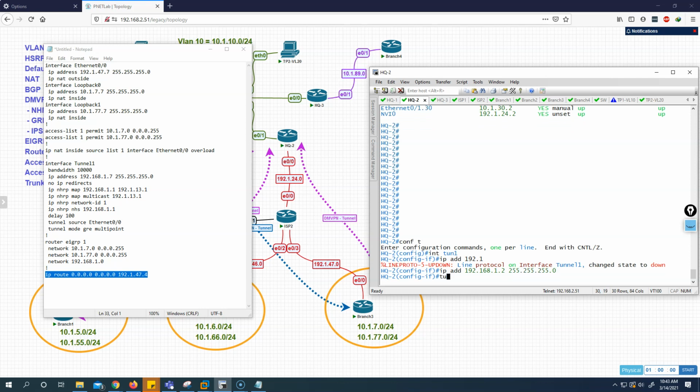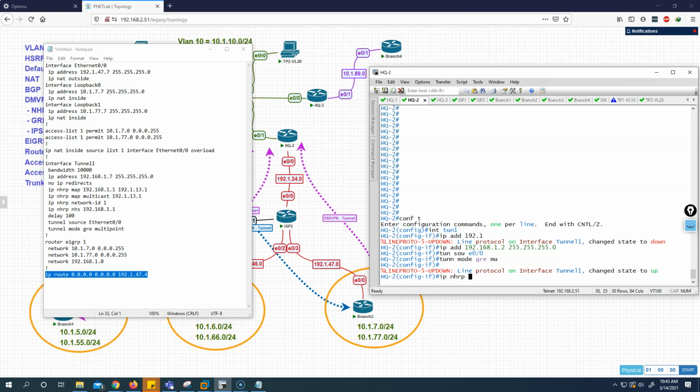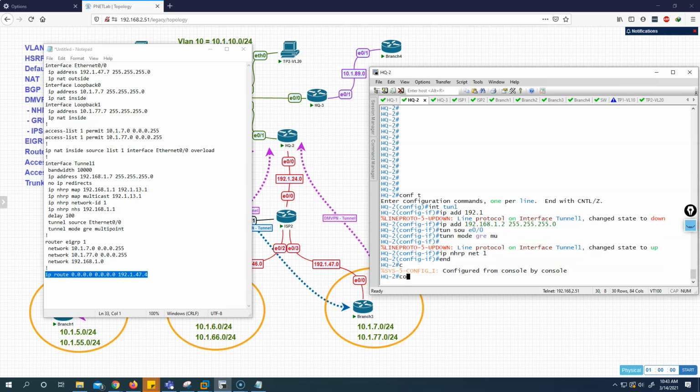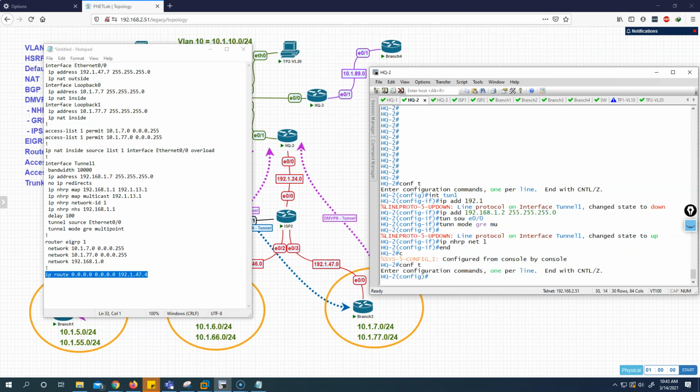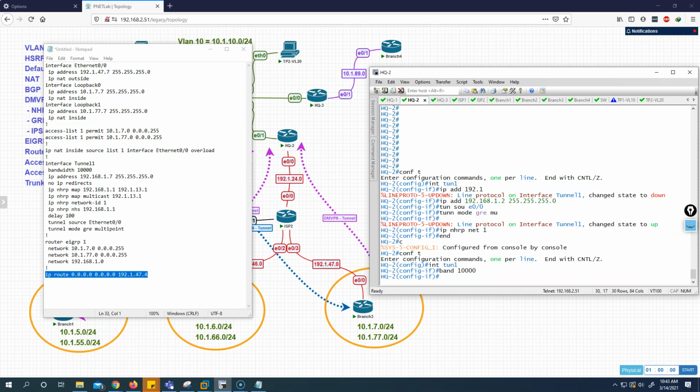Okay, and then say tunnel source is Ethernet 0/0, and tunnel mode is GRE multipoint, and then IP NHRP network ID is 1, and that's it. And then just change the bandwidth, right? I told you guys to change the bandwidth, so we'll do the bandwidth change. So we'll say bandwidth is 10,000 and delay is 100.